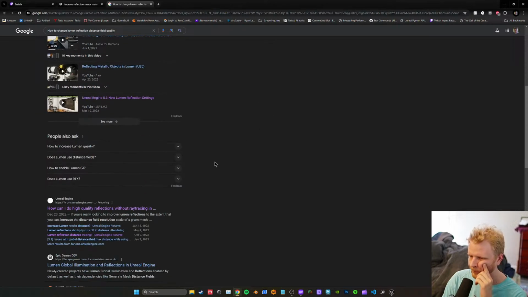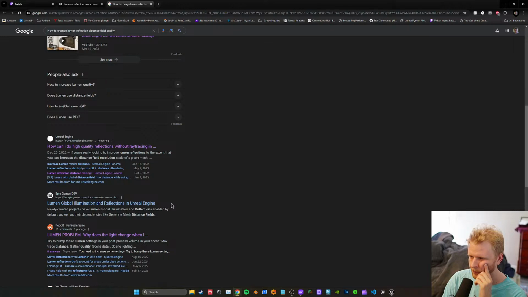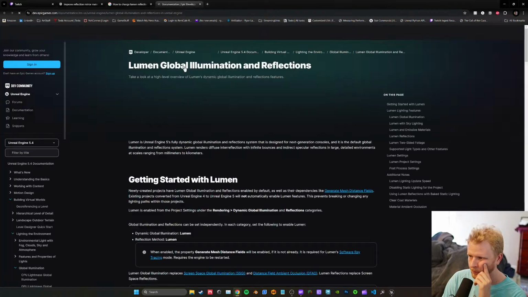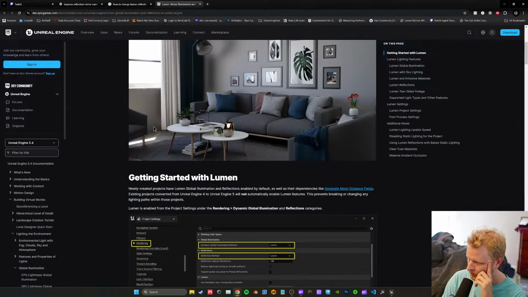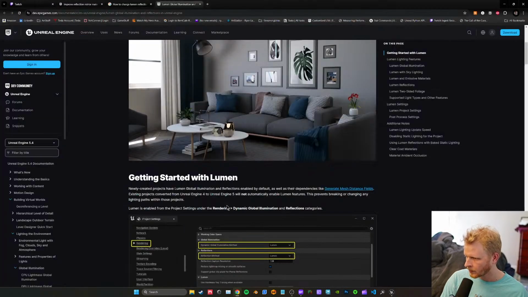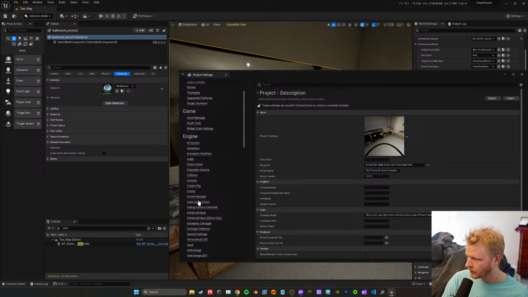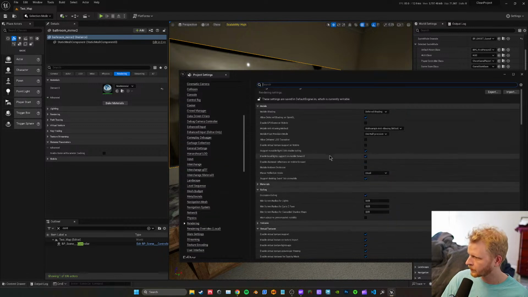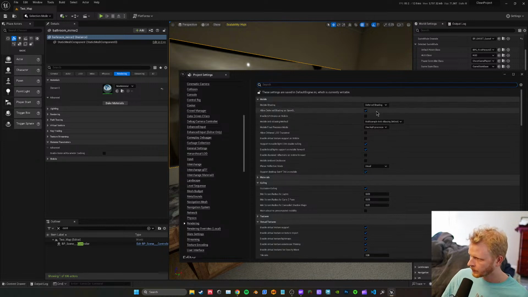Bruh. Let's make sure that that's set. Deferred shading.